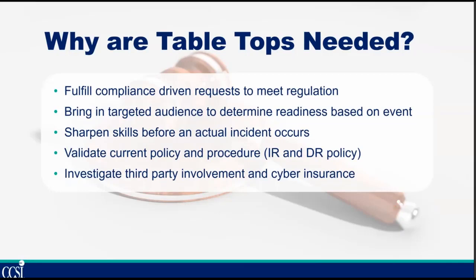So these are definitely areas that we're seeing why tabletops have become, over the past couple of years, almost a staple today. We saw pen tests, back 5, 6, 7 years ago, where they suddenly came out of nowhere, and now they have to be driven almost from an annual perspective. We're seeing tabletops are like the new pen test, where now you're not only being pen tested to show your vulnerabilities, but you're actually now doing tabletops to see how you would respond to similar attacks.